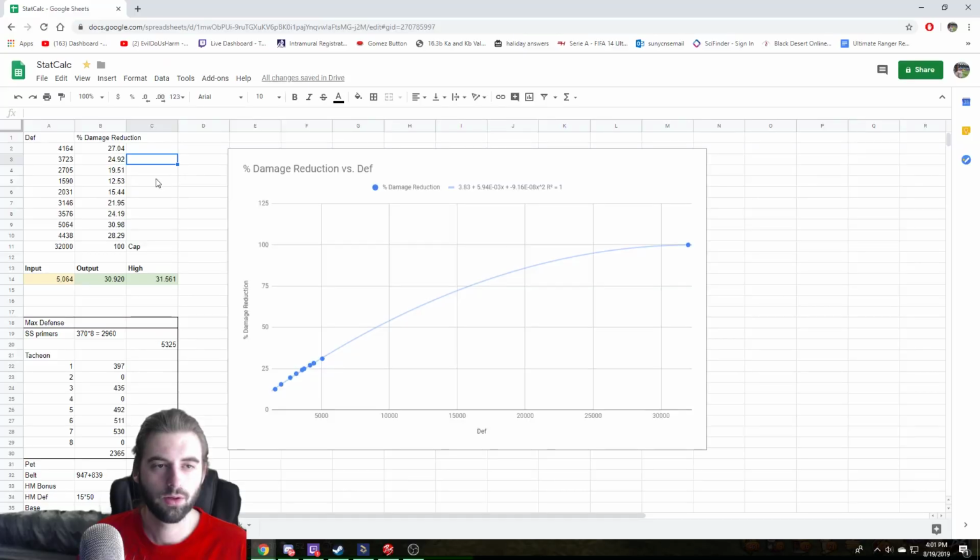So this spreadsheet right here shows the actual trend line of defense based on different stats and an estimated maximum value. So the hard cap as calculated by using a polynomial expression is going to give you 32,000 defense that you need for your character to get 100% damage reduction. That's absurd. There's no way to even get to that.